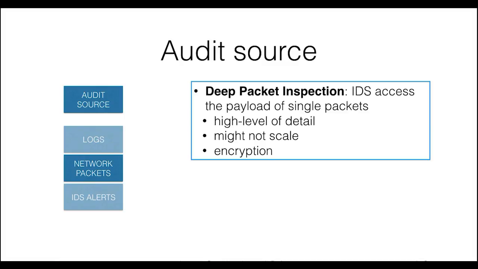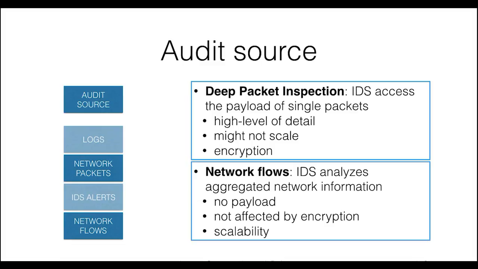An alternative audit source that should be added to the taxonomy we presented is network flows. We have seen that a network flow is defined as a set of packets passing the same vantage point that share a set of common characteristics. For example, packets from a client to a certain server from a pair of specific ports will all be aggregated in the same flow. In the scope of intrusion detection, and in comparison to DPI, flows have the disadvantage that no payload is available. On the other hand, flows are not affected by encryption and they are already often in use for network monitoring in core networks, which indicates that they are quite scalable. Flow-based intrusion detection has risen in recent years to be an alternative to DPI.